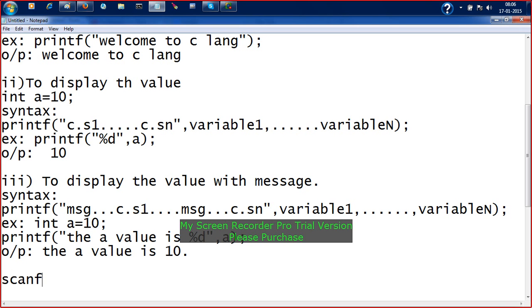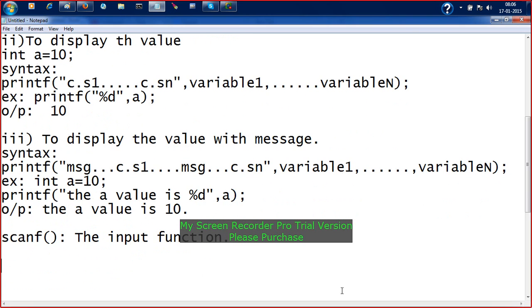Now next what you have is scanf, the input function. Everything will have a syntax. So here consider scanf.